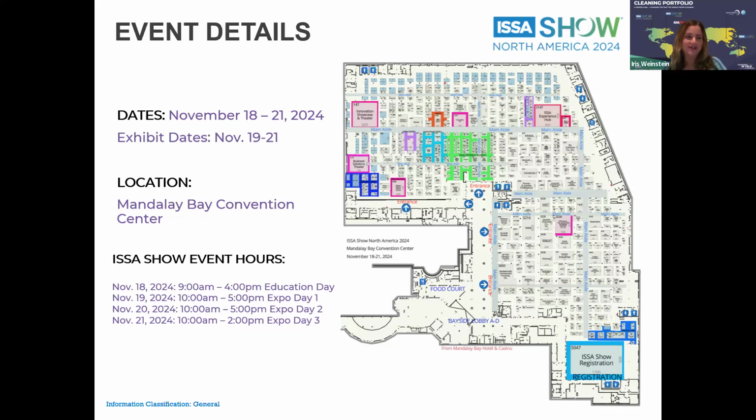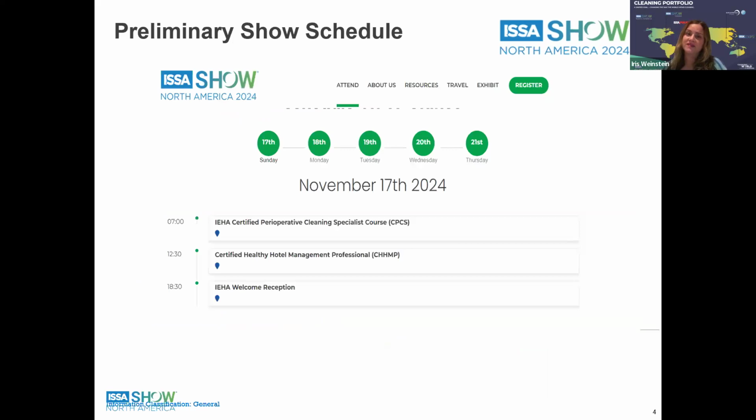So next slide. It's going a little slower. That's okay. We discussed this before, and we're going to get into registration, but registration is in Hall A, which is at the bottom of the screen here, which means that when you go into the Bayside lobby area, you're going to be making a right, which is where the FedEx office is located, and you're going to go straight down that hall, and that's where you're going to pick up your badge and then go out the doors and go back into the lobby so you can go into the main entrances.